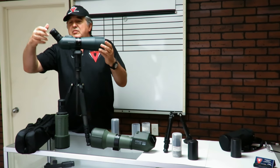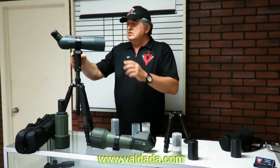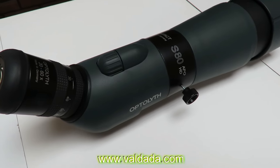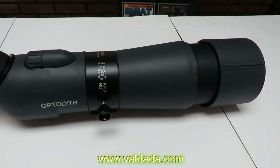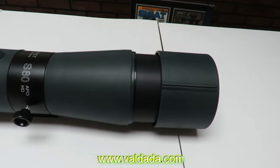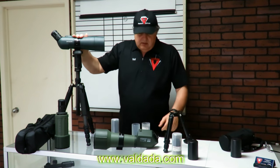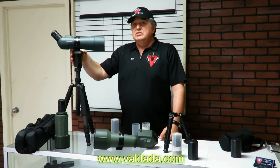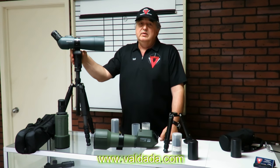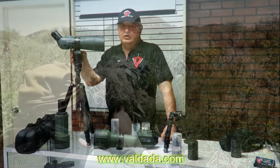Again, the new pop-up rubber eye cup, very comfortable eye relief on this spotting scope. Fully rubber armored, argon gas filled, submersible waterproof. This one also comes in 45 degree angle or straight. Optolyth makes the 80 millimeter compact exclusively in HDF format, meaning it's got crystal fluorite glass with a fully multi-coat APO coating.